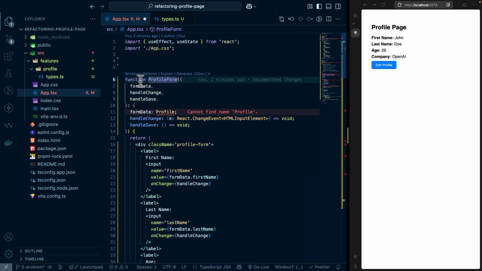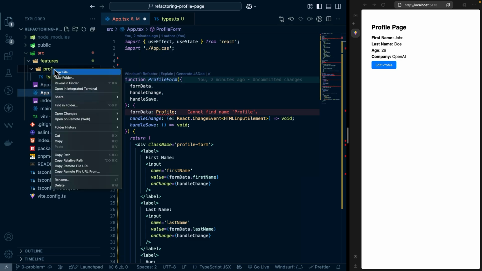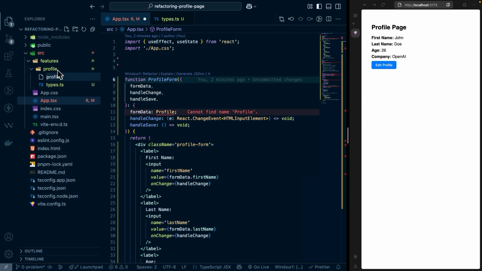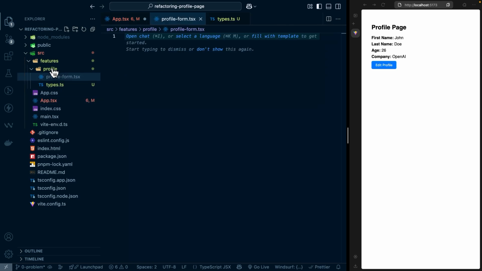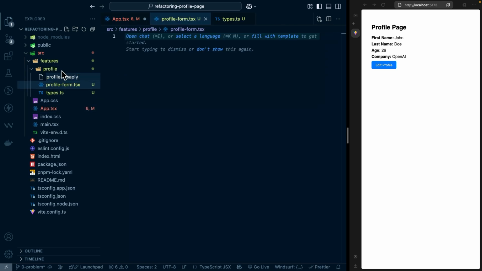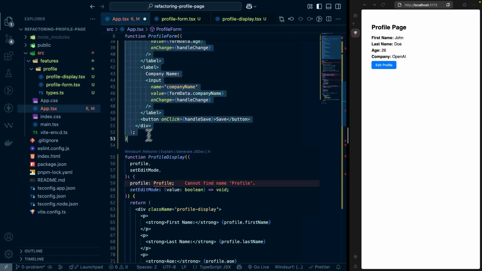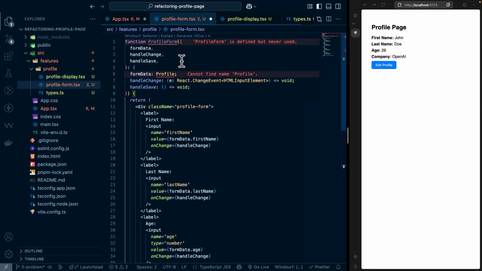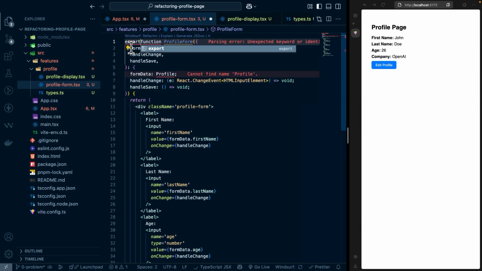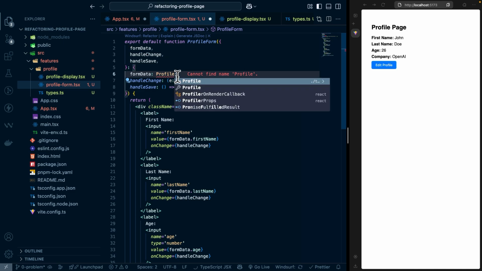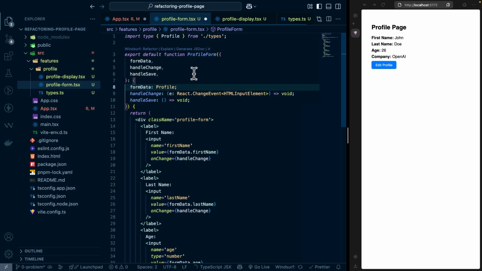Next, I think we have a profile form and a profile display. So I'm just going to create two files, ProfileForm.tsx and ProfileDisplay.tsx. I'm just going to copy my entire profile form here. Again, I want to export this as my default. And we can now import the types from within this folder.